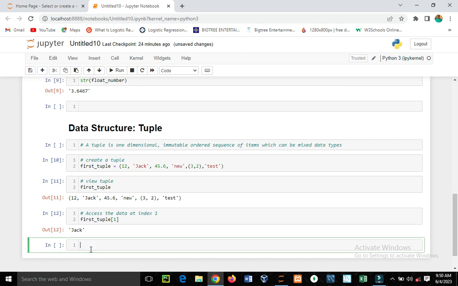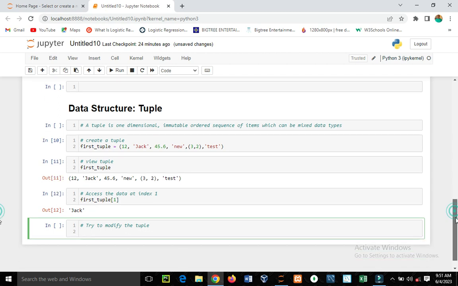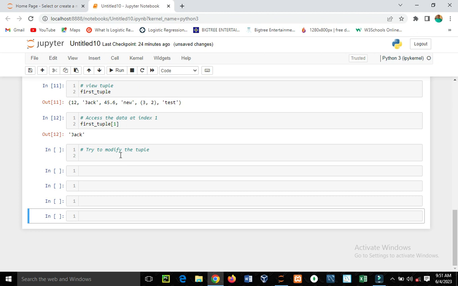Then we'll move further. Let's see how we can modify the tuple. Let's try to change it. Let me comment on it: try to modify the tuple.